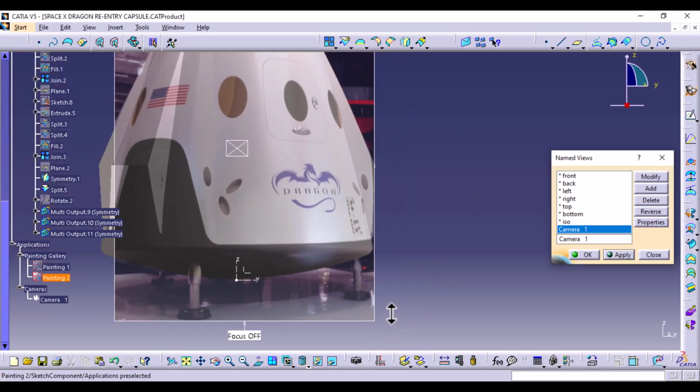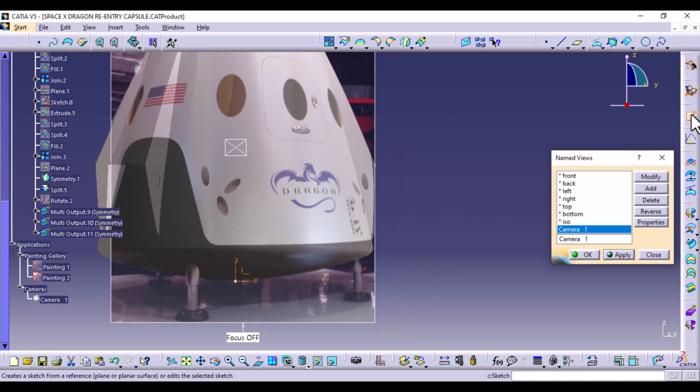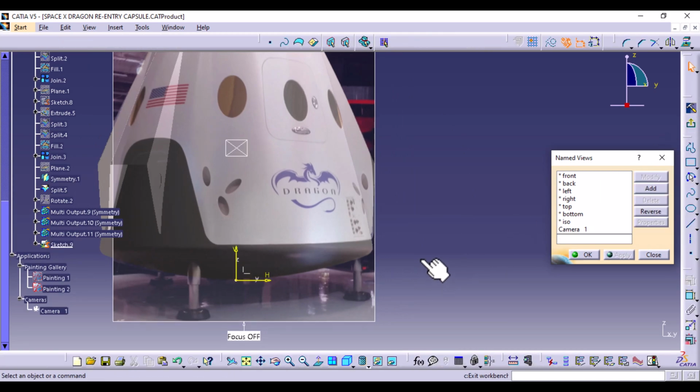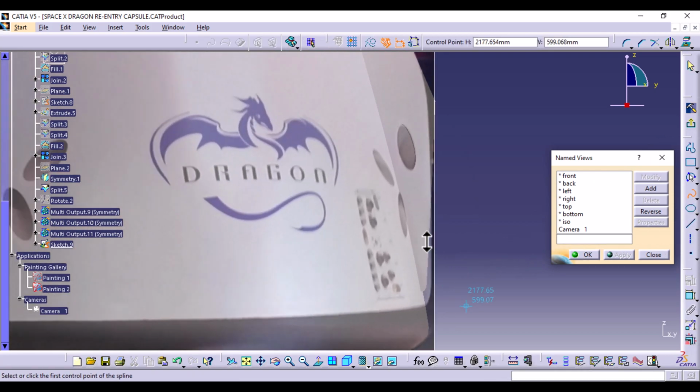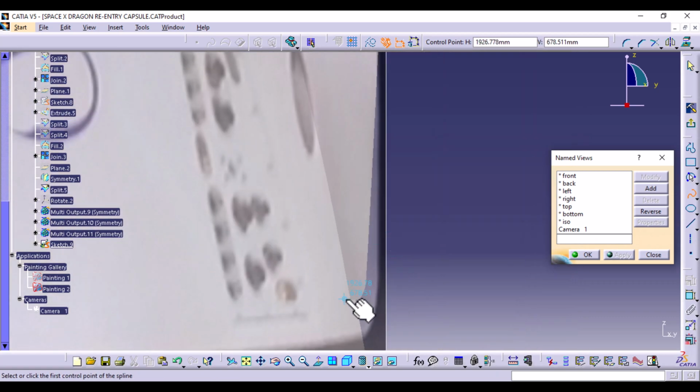So we're going to sketch on the ZY plane, and we're going to use a spline. And I hope you can see our surface. Don't be confused by the image. This is our surface.